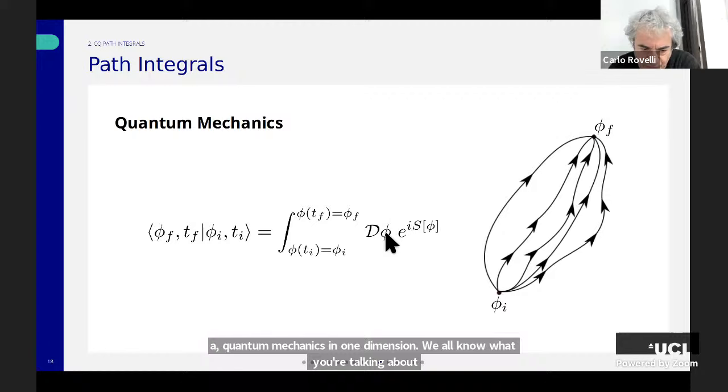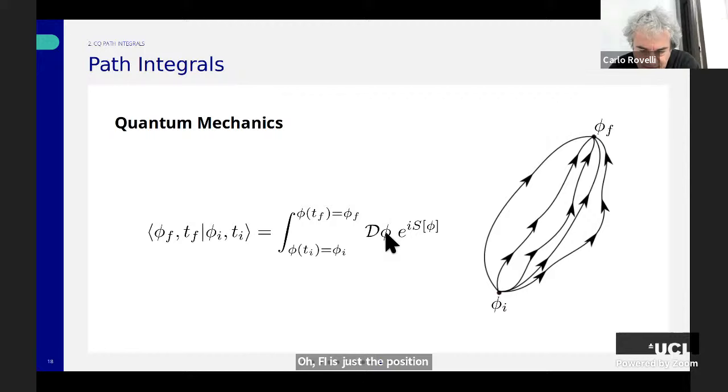So phi I is just the position, x, not psi of x. That's right. Here I, because I'm going to field. So if you want it to be dq, then we could do it like that. So phi I is not a quantum state. It's just the value of a classical variable. That's right. Okay, that's what was confusing me.